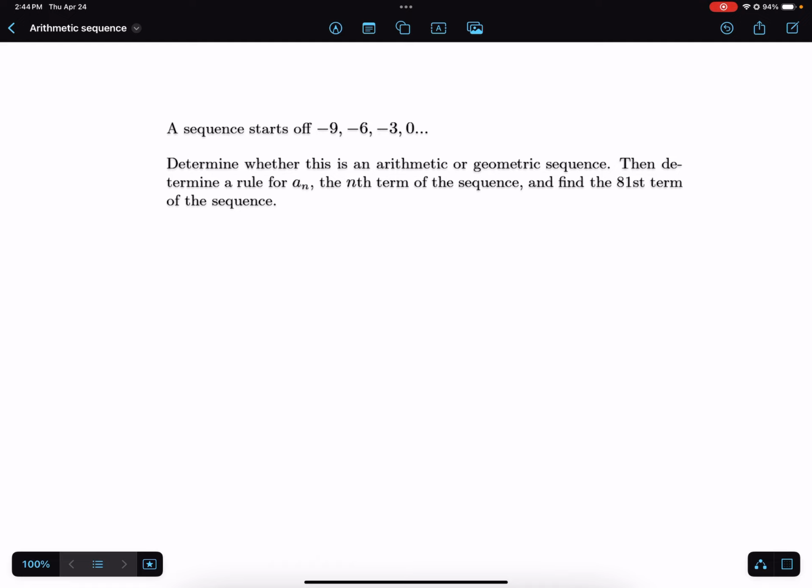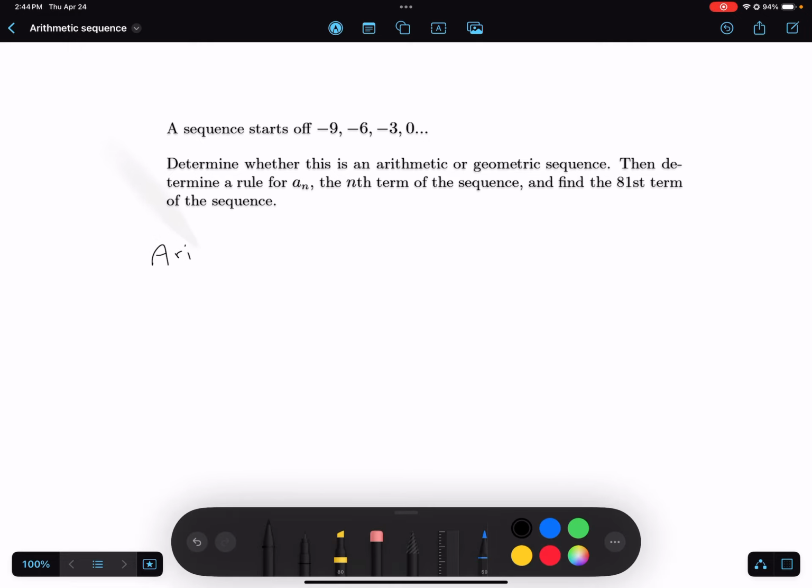So to solve this question, we're going to need to first determine whether this is an arithmetic or geometric sequence. There are two different options here. And before we begin, let's just quickly review the facts. An arithmetic sequence is any sequence with a common difference. It's very important here, the common difference is essentially the difference between each term in the sequence, how much you change from one term to the next. And it's going to be the same between any two consecutive terms in the entire sequence.